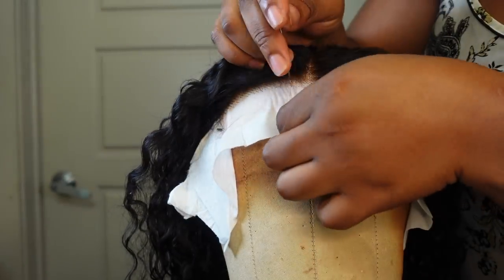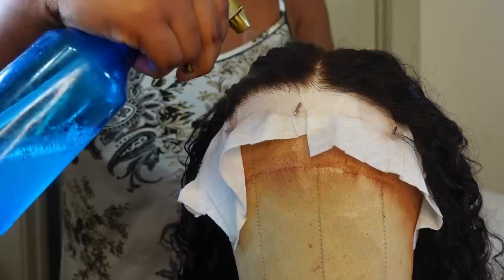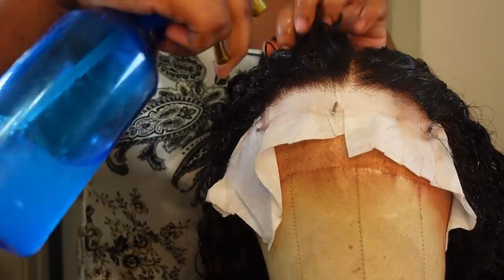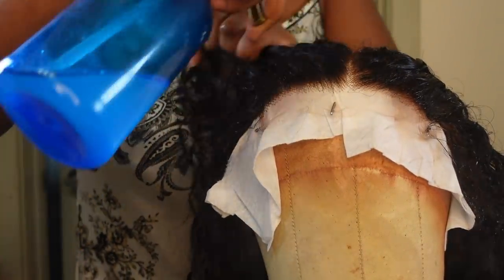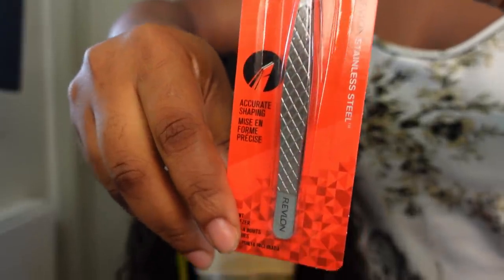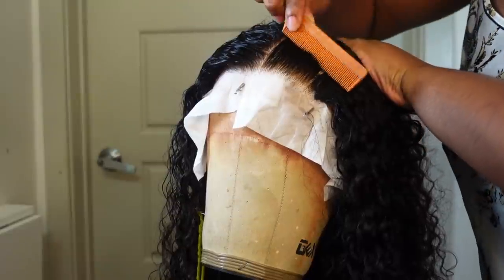I'm going ahead and just pinning down the wig so she does not move. And the wig was already parted in the middle for me straight out of the box, so I always make sure my wig is parted in the middle, even if it doesn't come parted in the middle. I'm spraying some water onto the hairline so I can push it all back so I can really see what I'm working with. These are the tweezers that I like to use. They're from Revlon. Best tweezers that I've tried in my opinion. Make sure you get a slant tip tweezer.